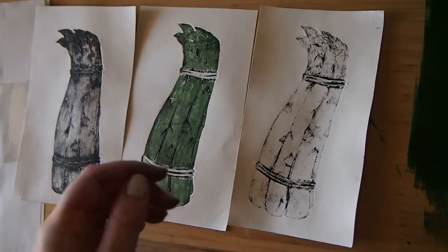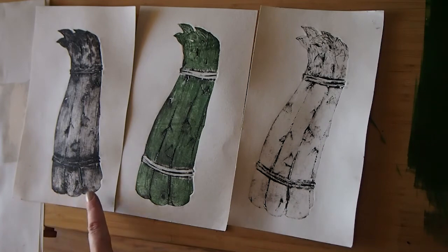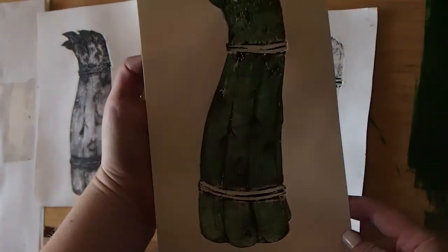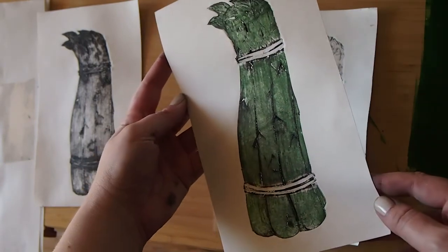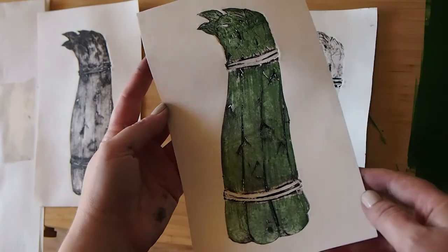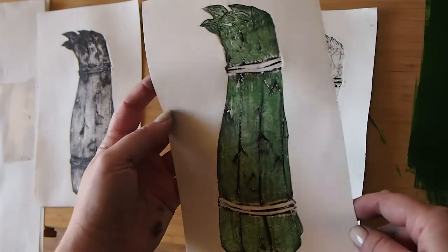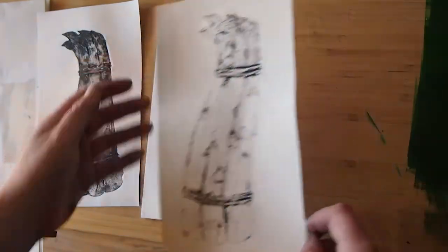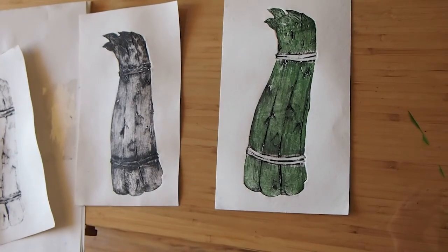So now that I've pulled three, you can really see the difference. This one was printed first with not a lot of ink in one color. This was printed second with a lot more ink in that same color. And then this one here was printed in two colors with that surface roll. The idea is that the intaglio wipe is leaving ink in those low spots, whereas the surface roll is giving tone and color to those raised spots. You can see how that kind of built onto the plate. You could do this with any collagraph plates really, and a lot of collagraph artists will play with that balance between a relief plate and an intaglio plate. It's really critical that the plate doesn't move while you're burnishing it into place. Two different takes on the same collagraph plate.